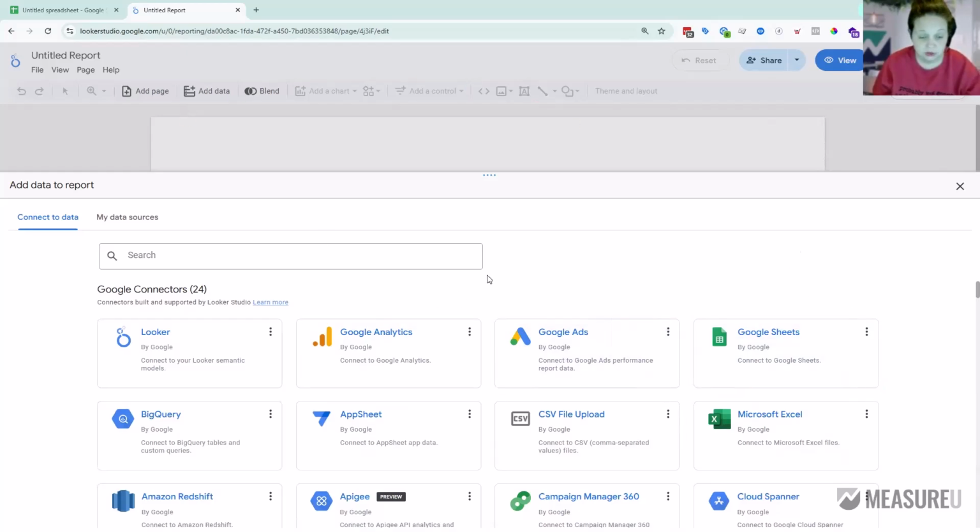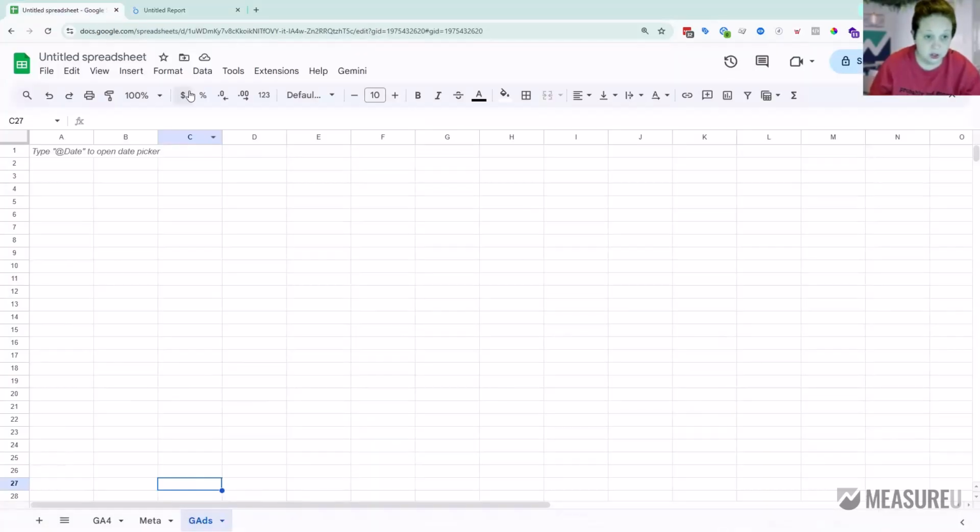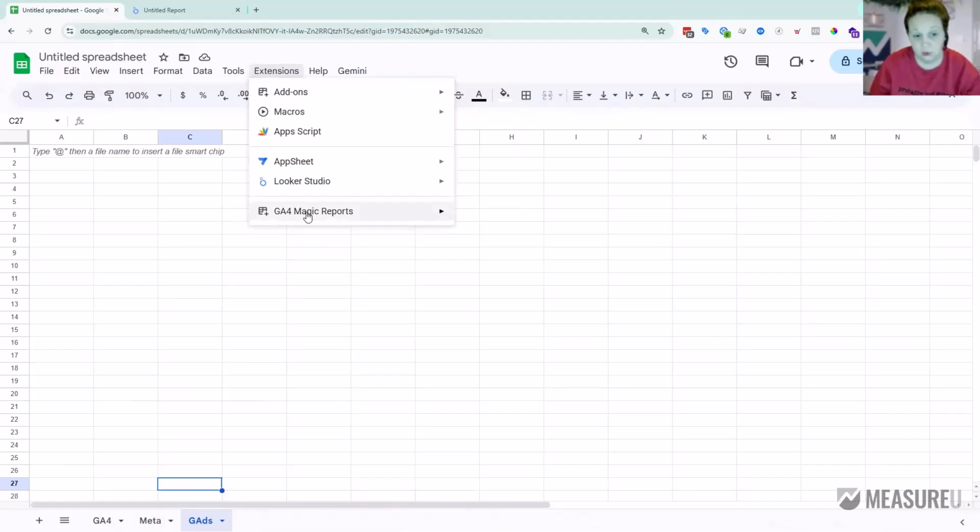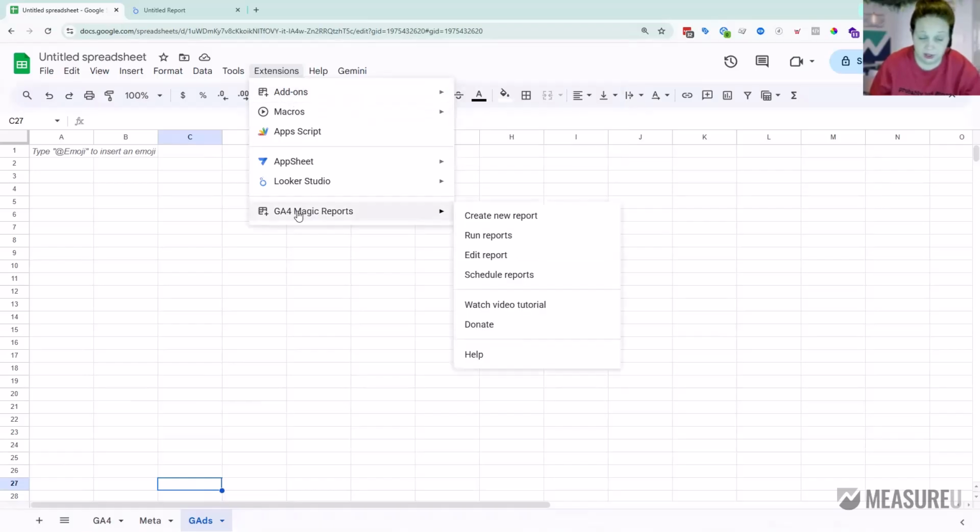But this is how we combine our data. We're just trying to show you the free ways to be able to combine your data. Another way is to utilize things with your sheet or whatever tool that you're using to grab your data. And in this case, it could be add-ons. Like this one right here, we have a GA4 add-on where we go through and automatically collect our GA4 data.